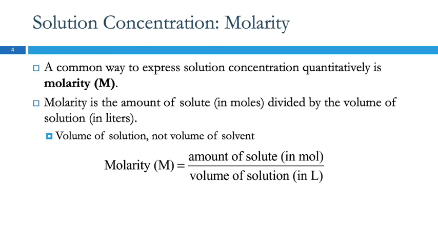A common way, especially in chemistry, to express solution concentration quantitatively is molarity. Molarity, and the symbol is capital M. So this is the equation for molarity. The molarity is equal to the amount of solute measured in moles divided by the volume of the whole solution in liters. And this is a very, very important unit in chemistry.